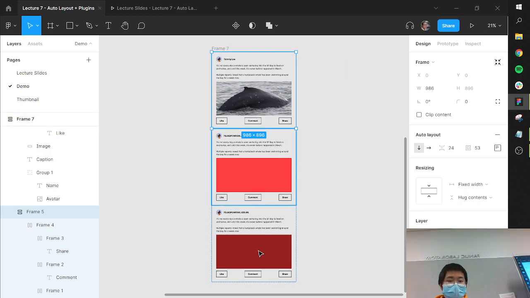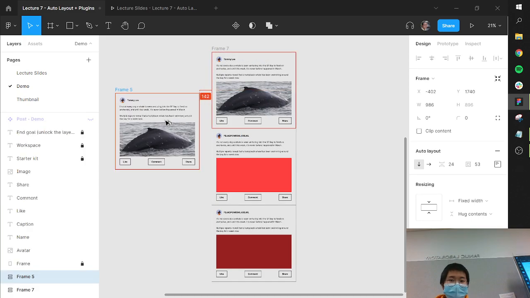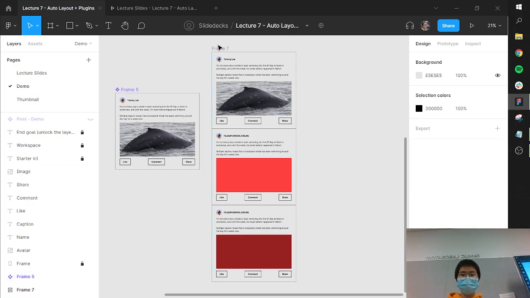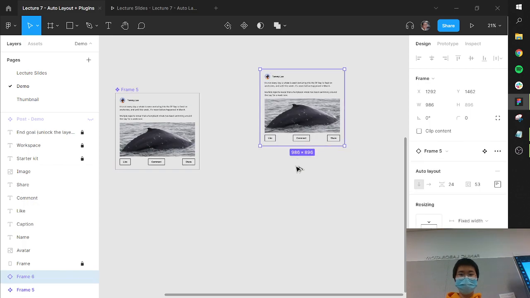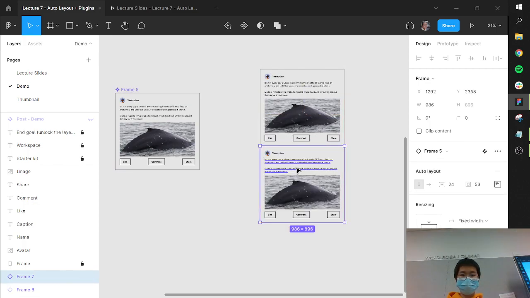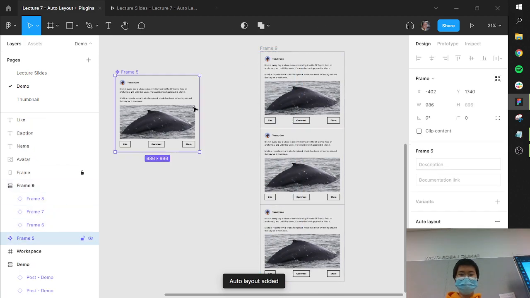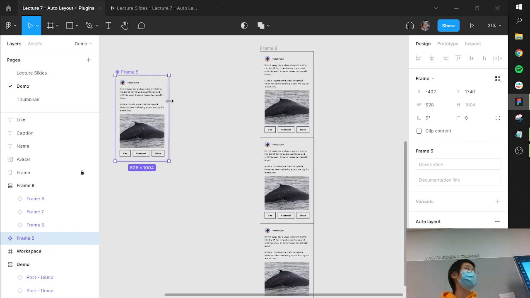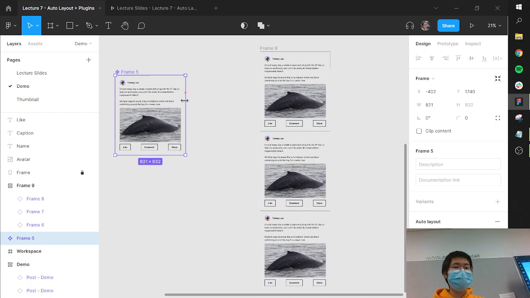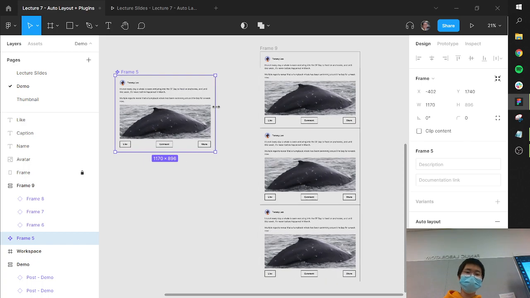So if we were then, say, for example, to make these different components, or all the same component, when I resize one of them, it's going to resize all of them. So I'm going to go ahead and make this a component. I'm going to delete this. And then instead add 3 more components. So 1, 2, 3, make these auto layout. Whenever I resize this one, it should resize dynamically here. So you see that with the component property, changing the main auto layout frame will change all of the further child instances of auto layout as well.